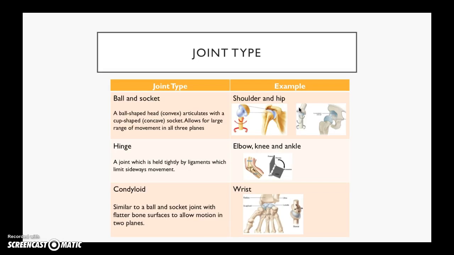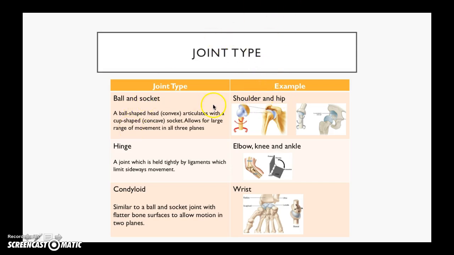So we've got the ball and socket joint, the first type of synovial joint. I don't need you to make notes on this, you can just have a look at it. A ball-shaped head articulates with a cup-shaped or concave socket, which allows a large range of movement. In ASP, there are only 2 places in the body we can find them: the shoulder and the hip. They have that ball and socket, and they are the 2 joints of the body that allow the most movement.